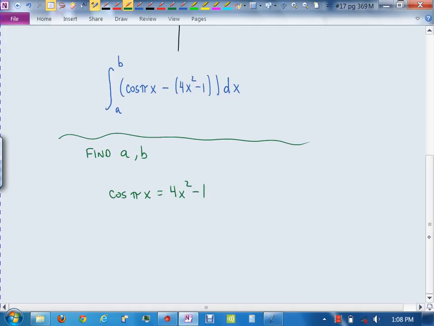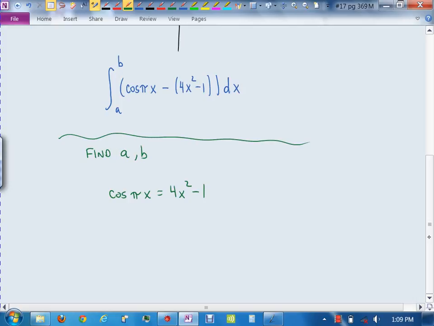And yeah, this is obviously going to be the trouble part of this problem, right? You're trying to solve this for x, but what's wrong with trying to solve that for x? It's trapped in the cosine. The only way to get out of the cosine is to do arc cosine on both sides, but then now your x squared on the right side is trapped inside the arc cosine. So algebraically, there's not an easy way to solve this, right? It's not easy.